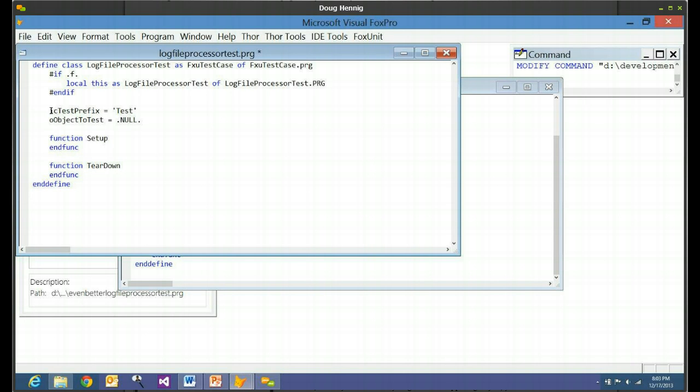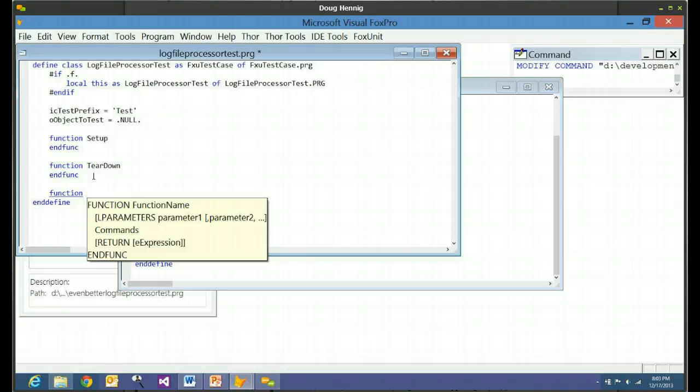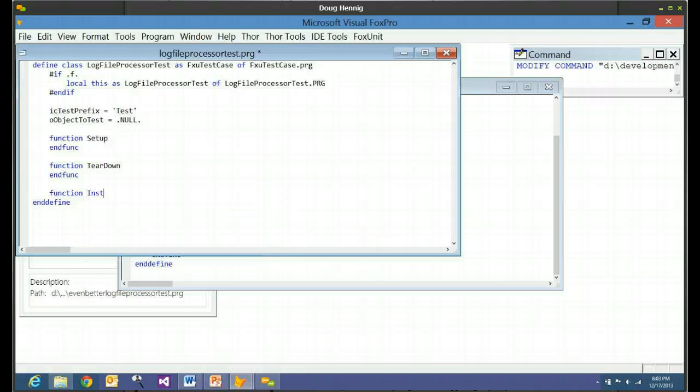This property here, iTest prefix: if you add some helper methods, like let's say, for example, I'm going to have a helper method that will be, say, instantiate class, and it does something like new object, yada, yada, yada.